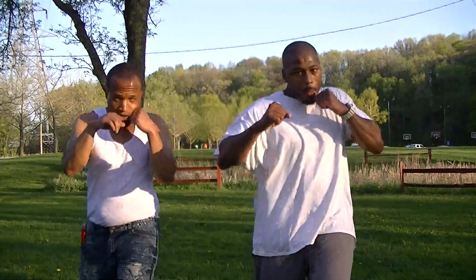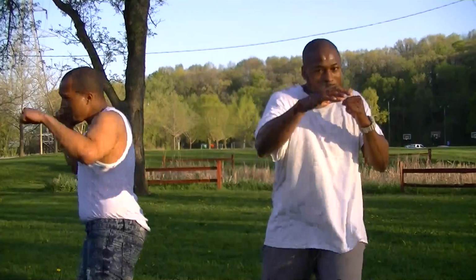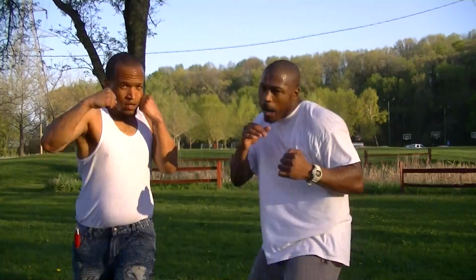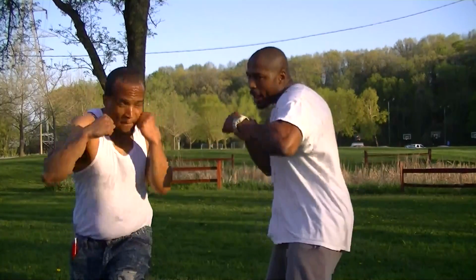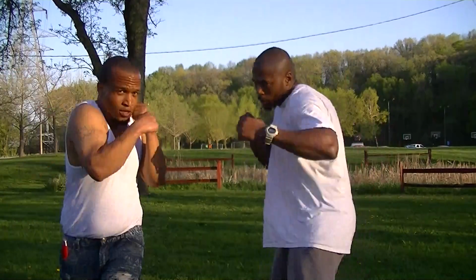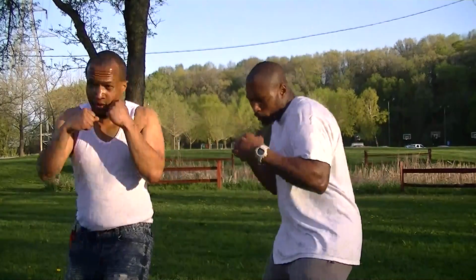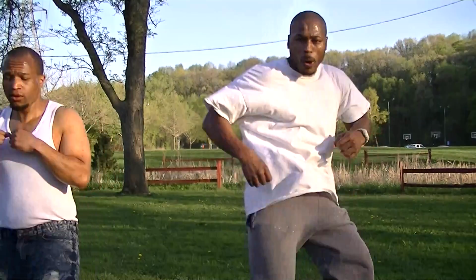Use them legs, you should feel them legs. Twist that hip. You're doing great out there. Can't stop, won't stop. Flatline Fitness, baby. We in the building. Burning them calories, shedding that fat, creating a strong heart, living long and healthy. Let's go. 5 seconds, then we're gonna switch. 3, 2, 1, switch. Let's go.